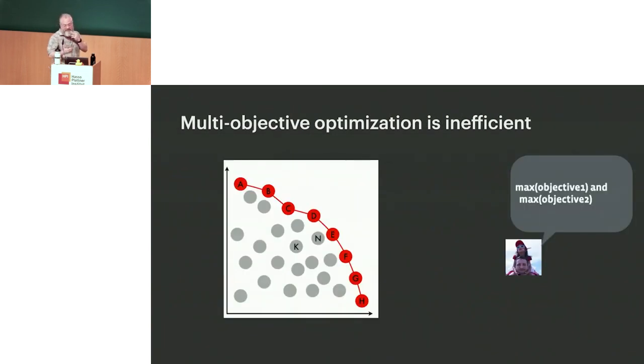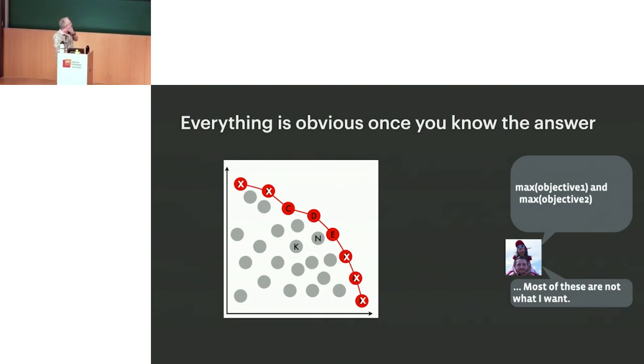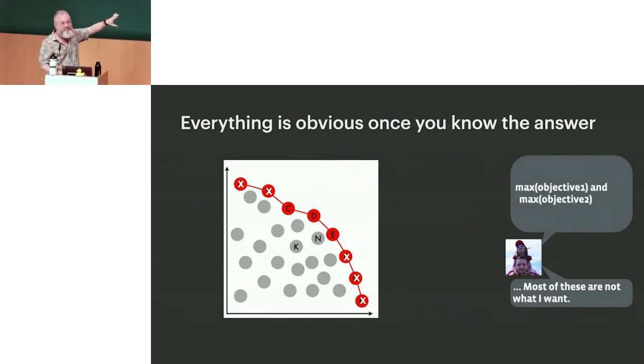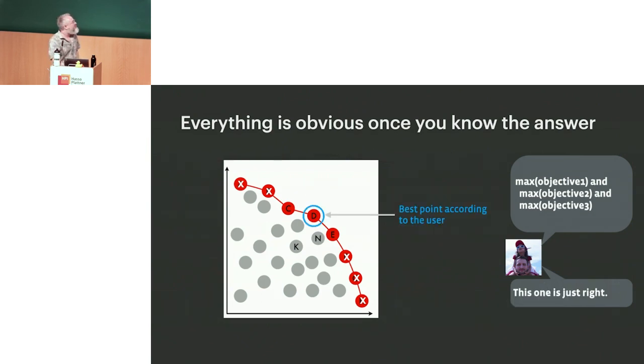So just to give you a preview as to where we're going. Here in 2 dimensions, it makes sense that we might want to present a decision maker, an engineer, with these trade-offs. This is easy to understand. But in general, this is exploring a lot of things that people might not care about. After the fact, you'll show them the Pareto front and they'll be like, oh yeah, these things in the corner are clearly really bad. They don't really know that they don't like the things in the corner. And so ideally, we can involve the human in the loop somehow to directly go along that arrow that takes us to the regions of the space that they're happy with.